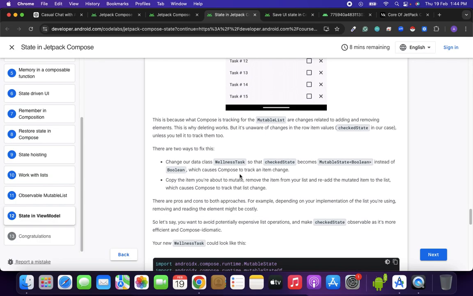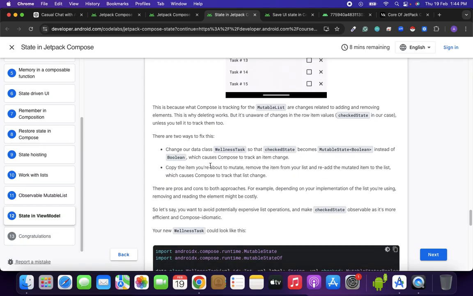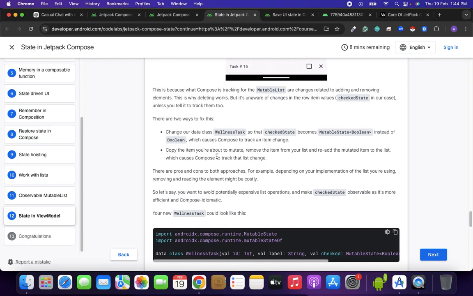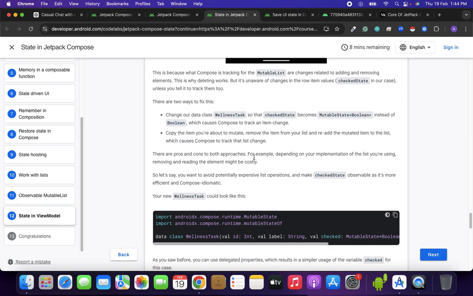Change the data class as well. So the check state becomes mutable state, so the checked will be mutable state of boolean, which causes Compose to track the item. Just copy the item: remove the item from the list and re-add the mutable item in the list, which causes Compose to track list changes.